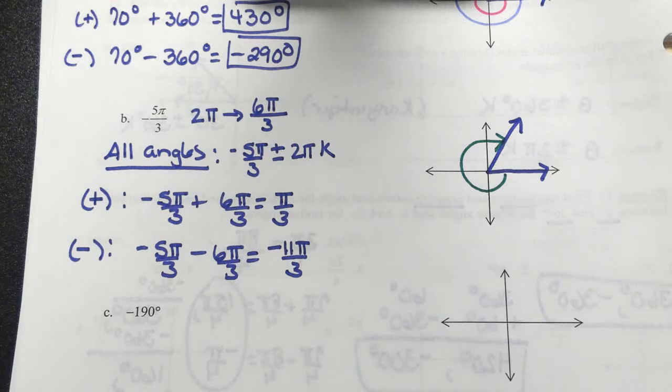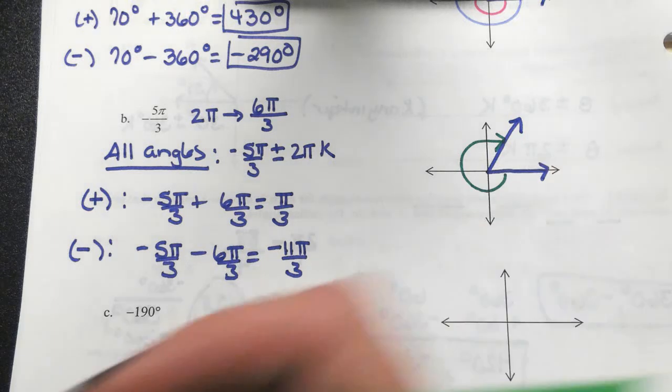By being able to find positive and negative coterminal angles, if I give you angles that are larger than 2 pi or larger than 360, or smaller on the negative side, angles that are smaller than negative 360, or smaller than negative 2 pi, it's going to make sketching angles a lot easier. Just keep on adding and subtracting that 360, because as you just did, when I asked you which one of these three is the easiest to sketch, you all knew exactly where pi over 3 is. Versus if you may have struggled, where the heck is negative 11 pi over 3 or negative 5 pi over 3? By just adding and subtracting that 2 pi, it should hopefully make your life a little bit easier.